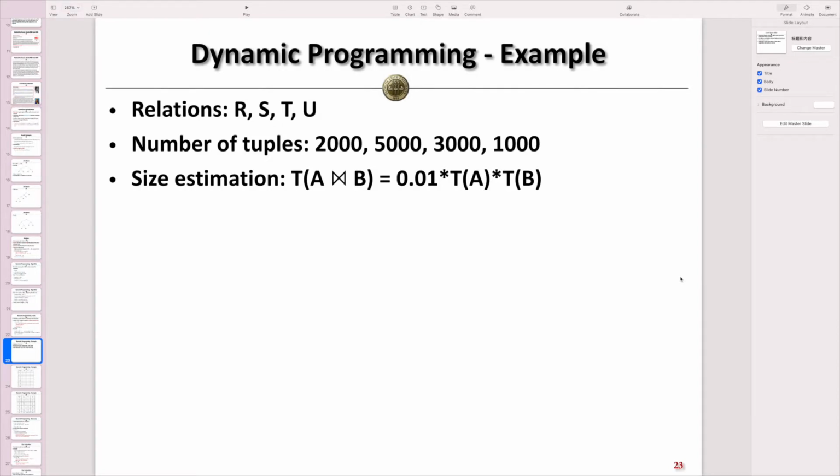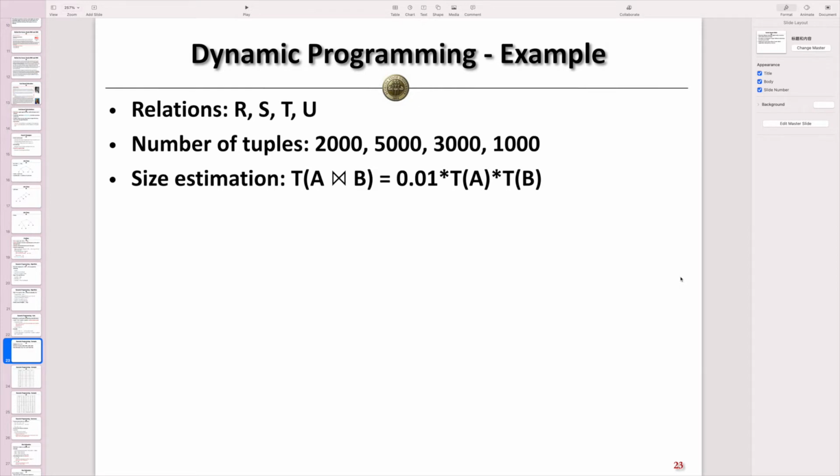So in the last class, we provided an introduction to the dynamic programming based query optimization algorithm already, right? We provided a high-level idea for the algorithm and also introduced the detailed mechanism incorporated to implement this algorithm. In this page, we plan to show you a concrete example of how to use this dynamic programming based algorithm for optimizing queries.